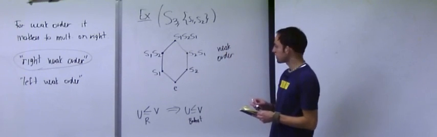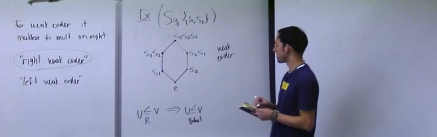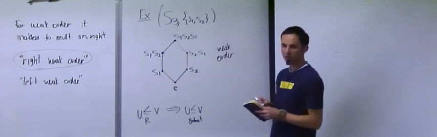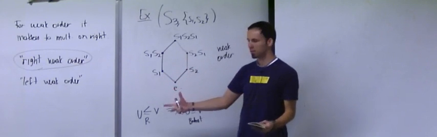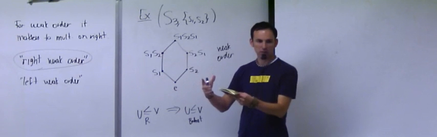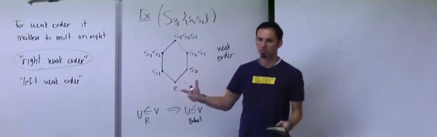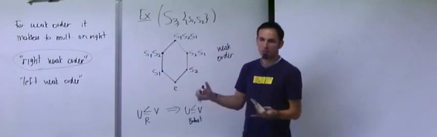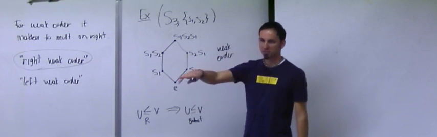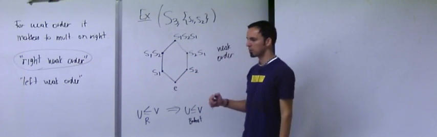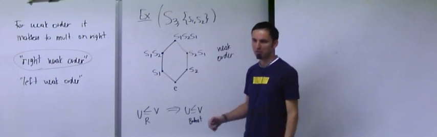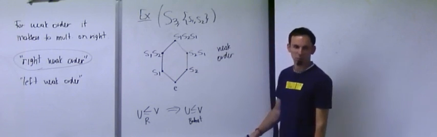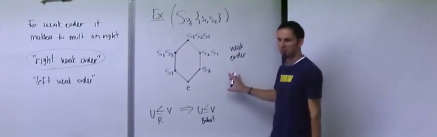So you can study a third poset where you allow yourself to take the left weak order and the right weak order, and take the transitive closure of those two, and that defines another poset, which there's actually an exercise about in the book. And I should tell you, it's a poset that people don't know so much about, and there's actually an open problem about it in the book. So if you're interested in thinking about an open problem for the project, you could think about the union of the left and right weak orders.